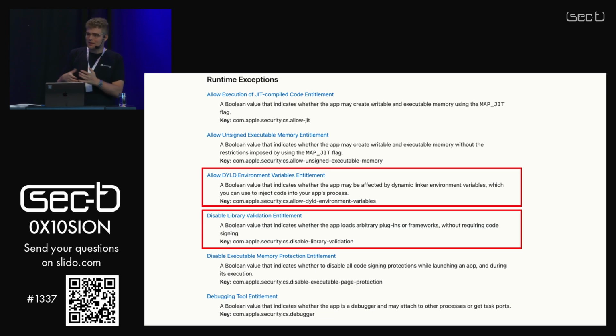But normally, if the hardened runtime is turned on, macOS will deny loading a library that has been signed with a different developer certificate. So we also will be needing this one, the disable library validation entitlement. If it's set, macOS will happily load the dynamic library into the process which is hardened.